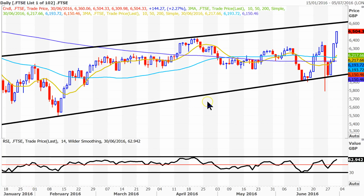And amazing moves here for the FTSE 100. We spotted the support line here from basically from February at 59.50 as soon as it was hit on Monday, and really there's been no looking back ever since. The situation now is that even though we've bounced quite sharply, we could see a move to 66.20, which is the top of this rising trend channel from the beginning of the year.